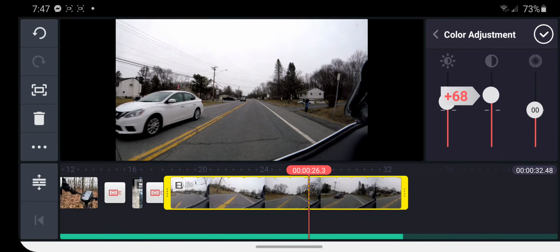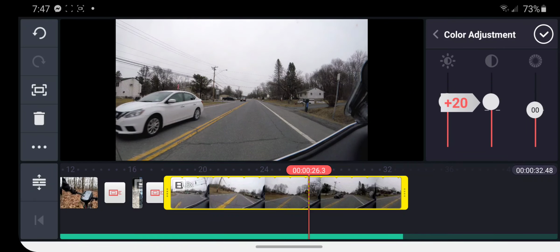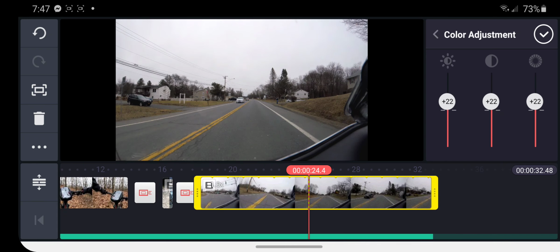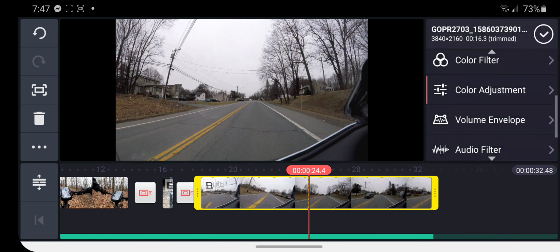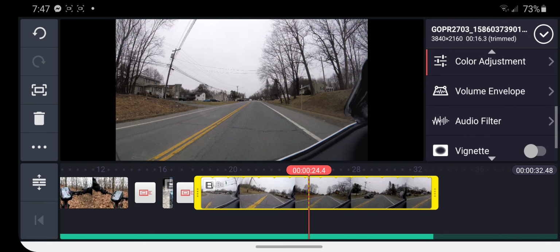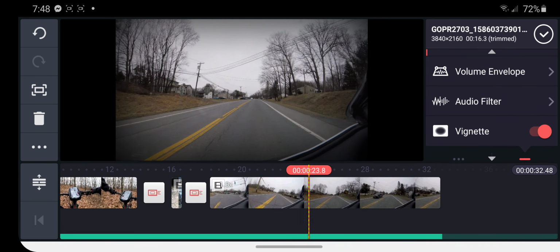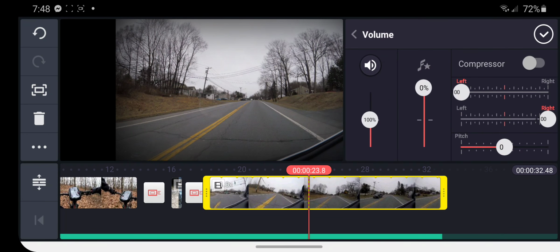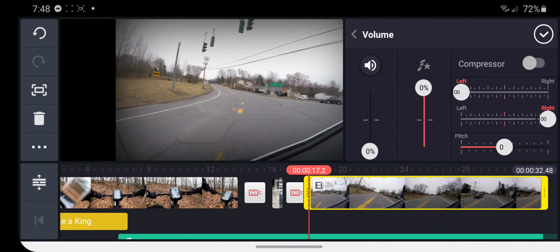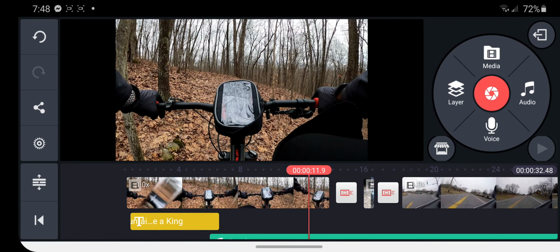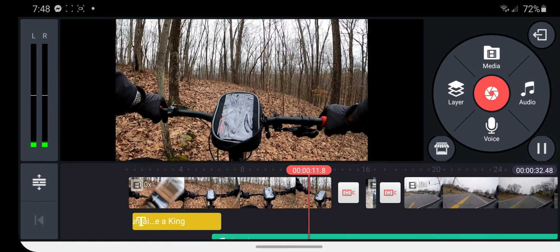Let's say we add in about here. Not sure what this is. This may be color. You add in some color, and it'll kind of help to make it look a little better. Okay. You have other things here that you can play with. You have Vignette in. If you wanted to take the volume out of this, you could take the volume out. You go back to here and hit play.